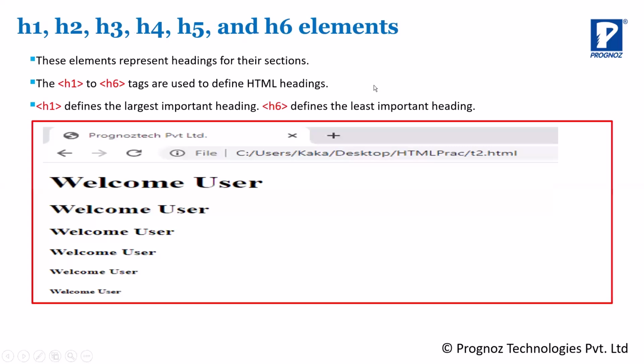Next, heading. If you want to represent a heading of a particular page, there are 6 types of heading in HTML, H1 to H6. The highest heading is H1 and the lowest heading is H6. जैसे हम लोग कोई न्यूज़पेपर देखते हैं तो टॉप मोस्ट पे लिखा रहता है टाइम्स ऑफ इंडिया, हिंदुस्तान टाइम, तो वो हेडिंग है. And then we get some subheading, and inside the subheading some other content. If you want to represent that on the browser or web page, we use the heading tag, h1 to h6.